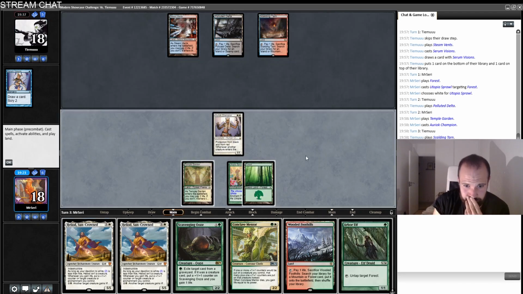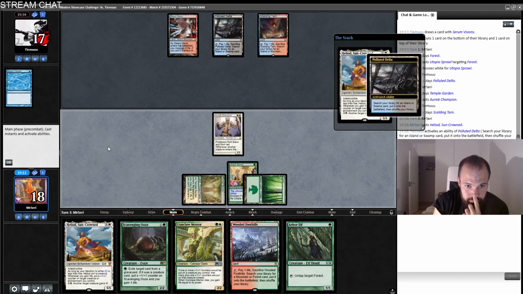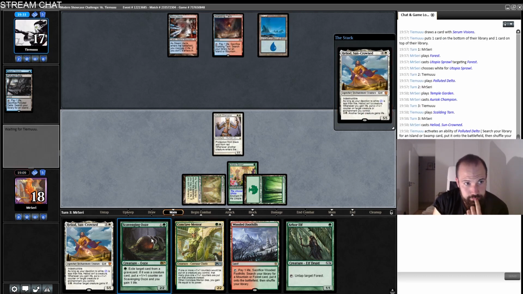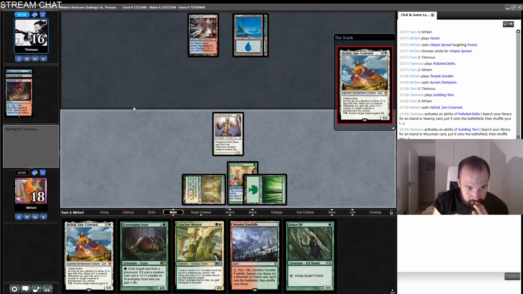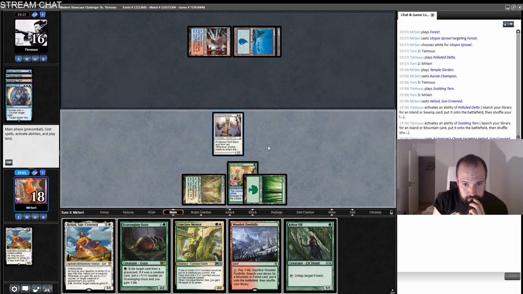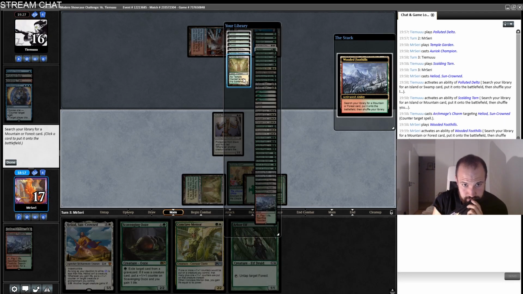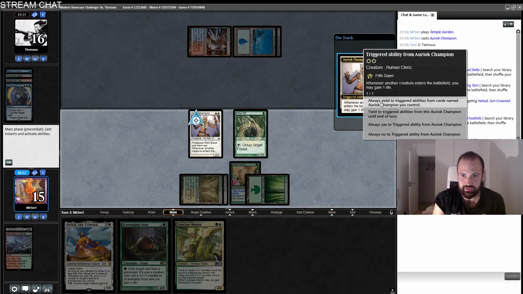And they tap out for an Arset or something. I'm gonna go ahead and play a Heliod just because I have another one. And if they counter it, we still get to... I'm gonna get Temple Garden. Actually, maybe that's a mistake. Oops, that's actually a mistake. So always yes, always yield.